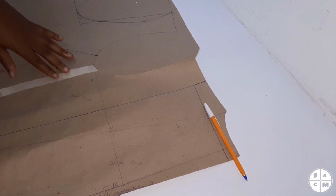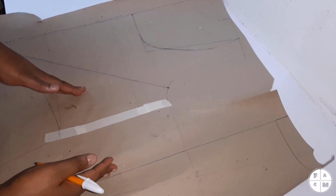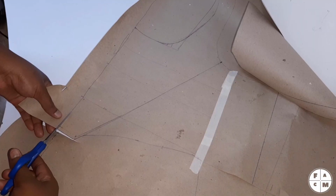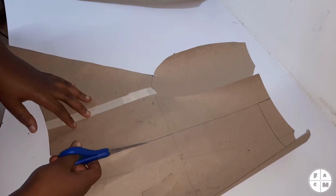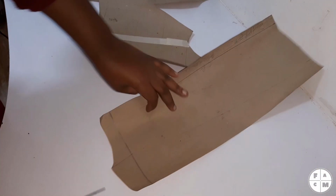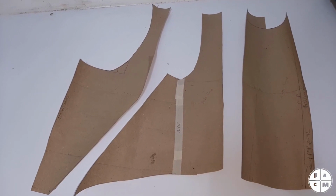So this top is in 3 pieces. This is the front. This middle section is the side, and this is the back. So I made a mistake when cutting. I don't know why I did this, but I should have cut off the entire top of the back.